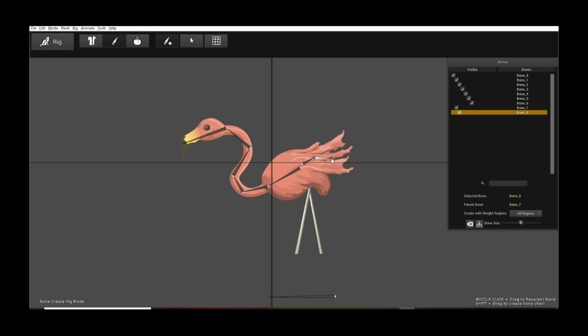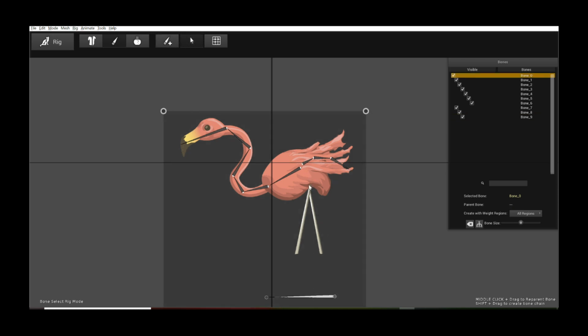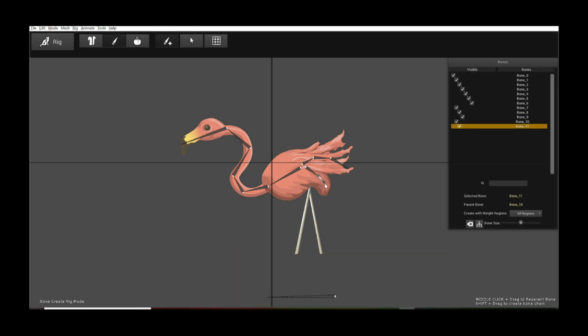Now you notice the design or structure of the bones I'm laying out right now is like a chain of bones, and I'm going to create actually a chain of bones for the different feathers or feather meshes of this character. The reason why I'm doing this is because I actually want them to dangle and flop around in a really cool way using secondary motion. We are going to do that automatically using Creature's very powerful procedural motor system, which you'll see in a moment. But for now, we're going to lay out the overall structure first.